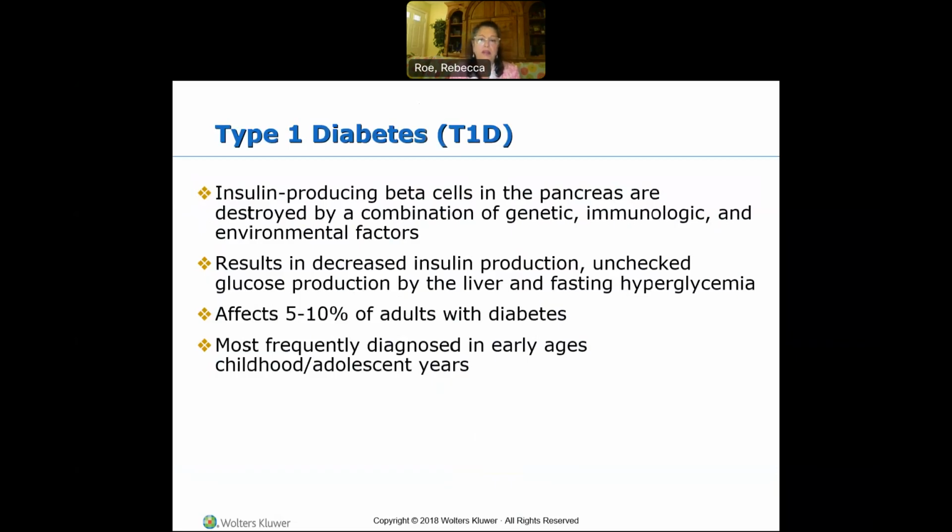So type 1 diabetes affects about 5 to 10% of adults with diabetes, and it most frequently is diagnosed in the early ages of childhood to adolescence and then beyond. Now, like I said, type 1 diabetes is getting better to manage, and so people are living a little bit longer. But when you compare the ages of those with type 1 diabetes and those folks who do not have type 1 diabetes or any diabetes at all, you're looking at a shortage of lifespan by anywhere from 6 to 14 years. So it does impact from other situations where the sugar has an effect on the organ systems of the body. And we'll talk about that too in a minute.